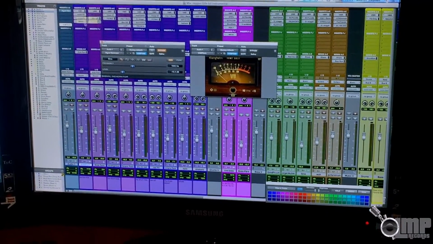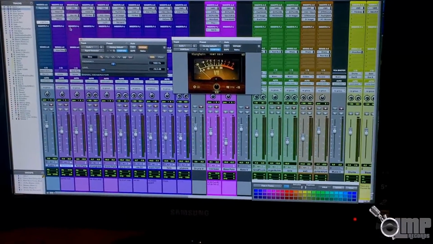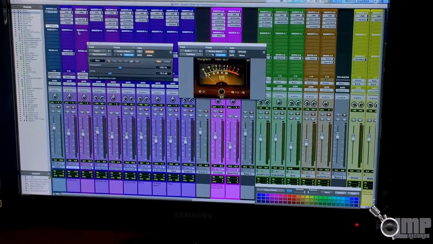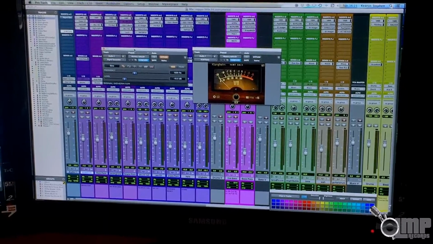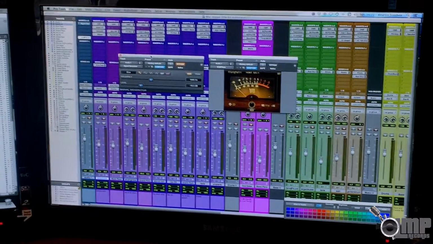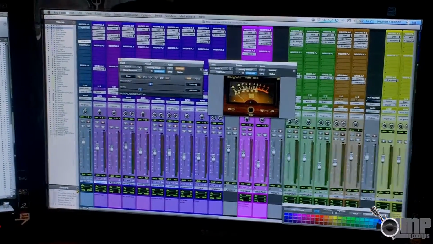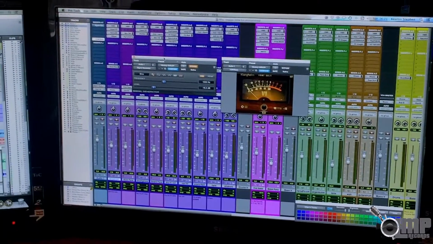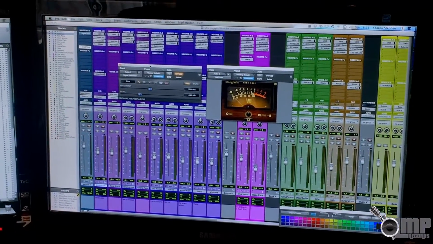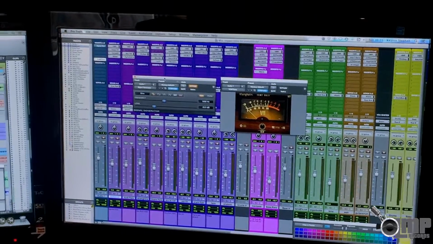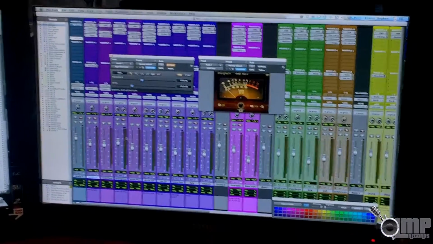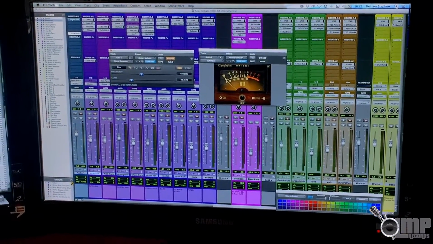Or if I use an emulation plugin, I use a lot of emulation plugins. A lot of the plugins from Waves and so on are calibrated to that kind of level as well. You might be getting a sound from them, but are you getting actually the best sound? Try going into them at the correct level and see how beautiful the sound will be. So this is why I maintain this level.